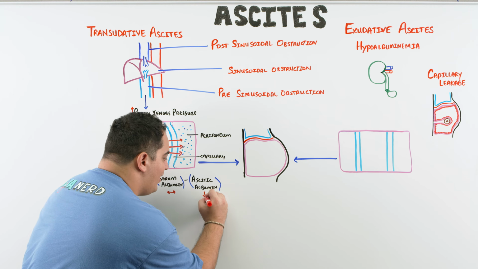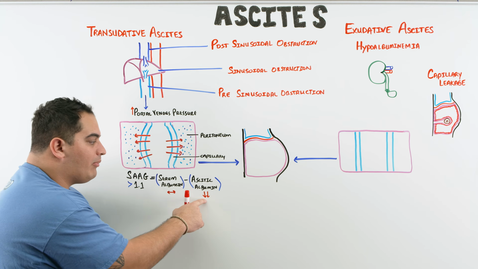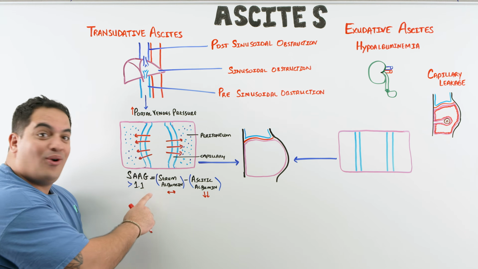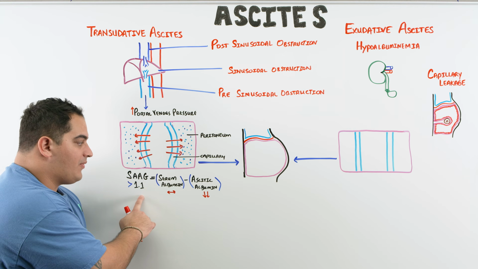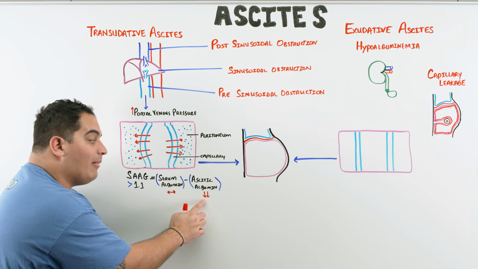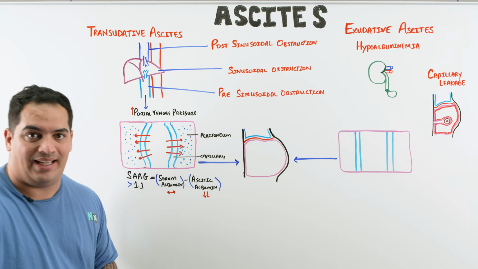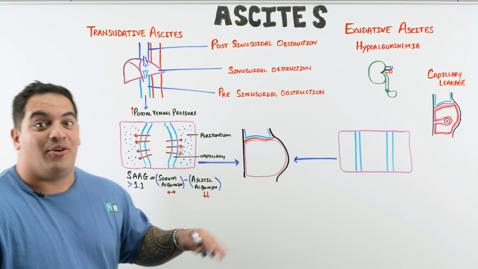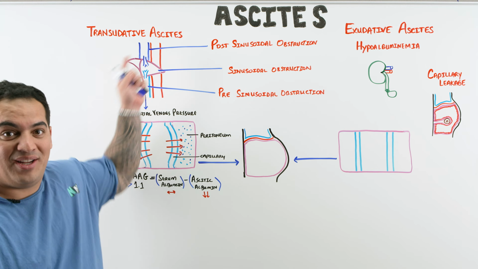So if I say very little of this albumin is acidic, I'm taking a constant number and subtracting a very tiny number. What happens to the overall number? It's relatively larger. And that's where this SAAG comes from: the serum albumin isn't the problem. I'm losing very little, I'm having very little amounts of albumin in the ascites. That's the big difference. Whenever you see a SAAG greater than 1.1, you think about high portal venous pressures, a transudative ascites.